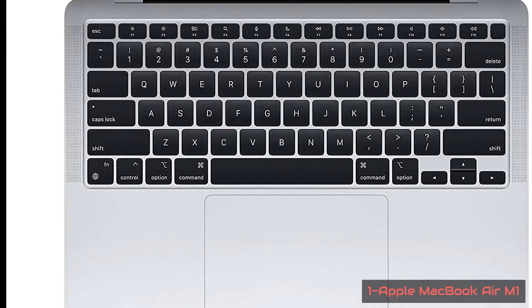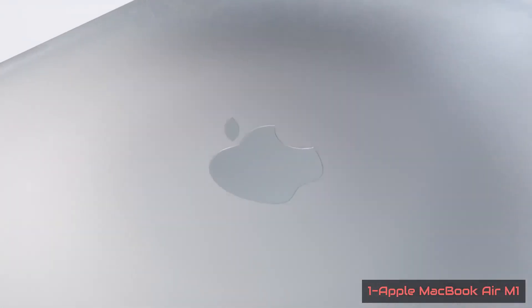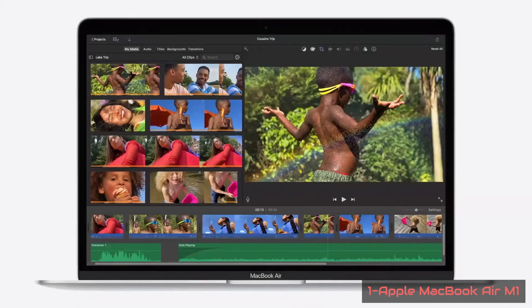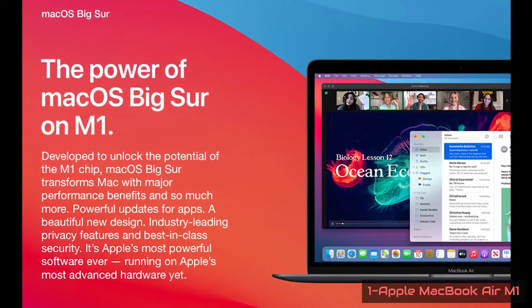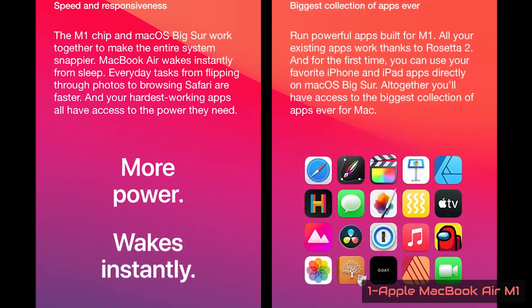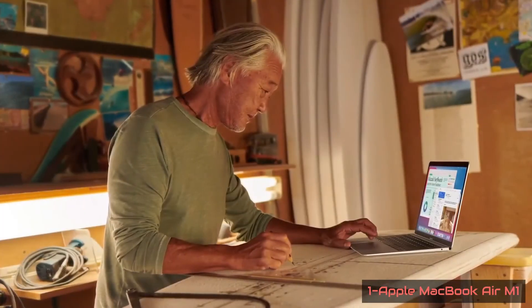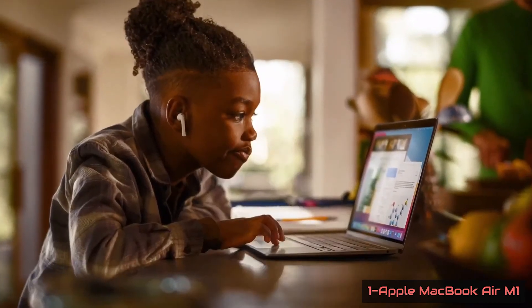For people who love the look of the MacBook Air, this may be good news. When it comes to performance, we have no qualms — the M1 has proved to be a complete beast that puts Intel to shame in many respects. MacOS Big Sur runs well, and the visual overhaul of the operating system offers a nice change while still feeling familiar. The fact that both new and legacy apps run well on the M1 chip is very commendable, with no issues running Intel Mac apps using Rosetta 2. You can also now run thousands of iOS apps and games pretty much flawlessly.